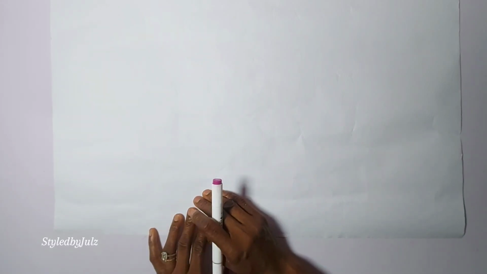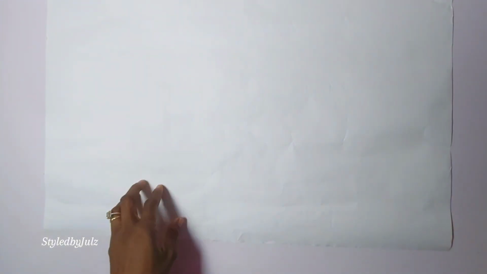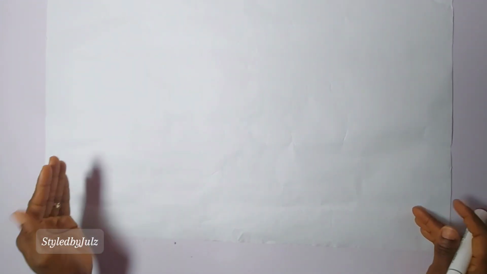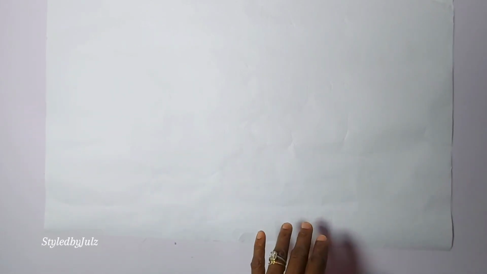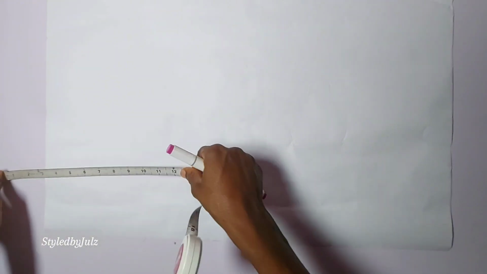Now this video is on the drafting of an underbust corset. So I'm not going to bore you with unnecessary drafting of a basic bodice pattern. The basic measurements you need are from your bust point to where you want your corset to end, at your waist or below your waistline.